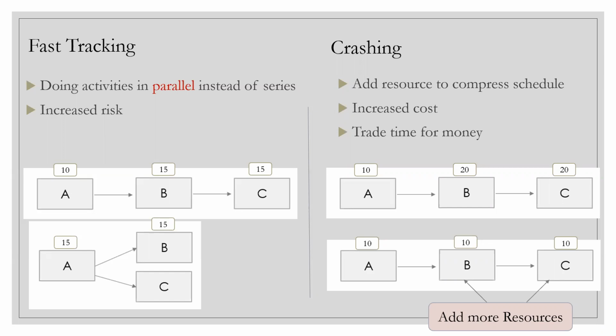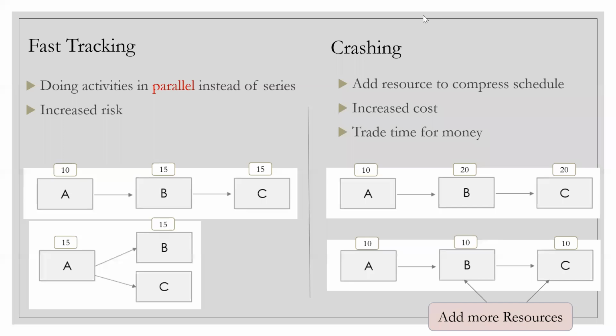Fast tracking is, I will say, the plain and simple logic, right? The common sense. In any program or project, when you want to work with activities, either the activities have to be worked in parallel or in sequence. Sequence means that there has to be a dependency, a hard dependency or a soft dependency, right? But things can be done in parallel as well. So we keep saying that if certain things can be done in parallel, let's do them in parallel if there is no dependency on each other, which is, of course, a very nice way of doing things.